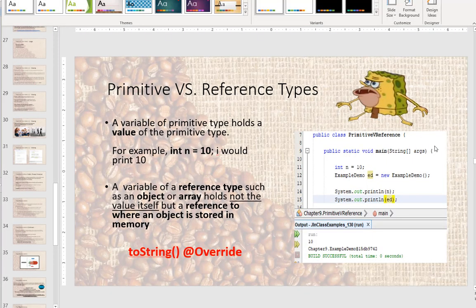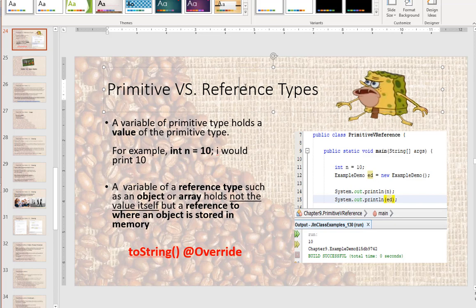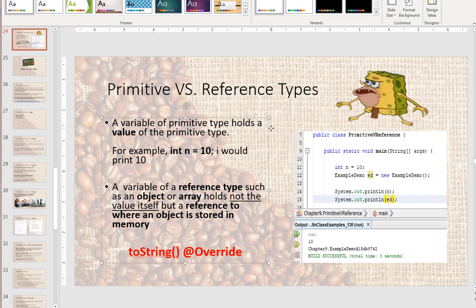We are now going to take a very quick look at the difference between a primitive type variable and a reference type variable. This will come into play a lot in this class as well as a lot in 244 if you were to take that class as well. It's quite an important concept.